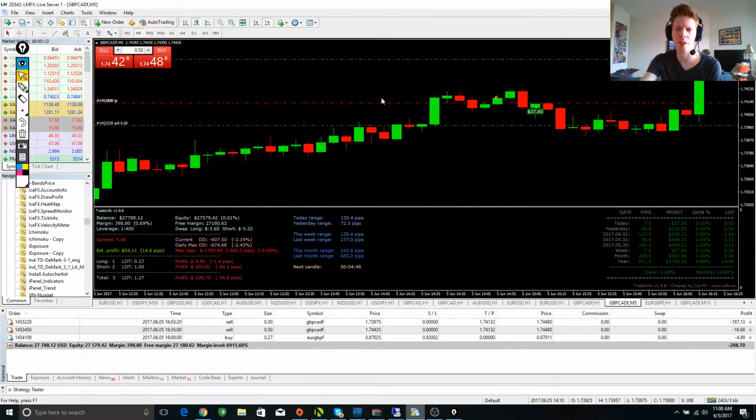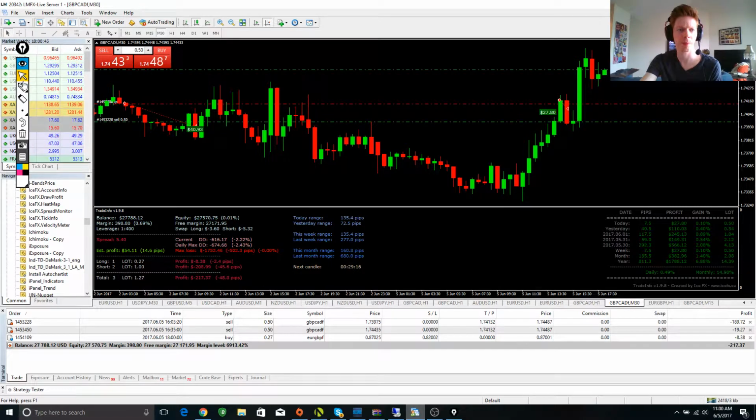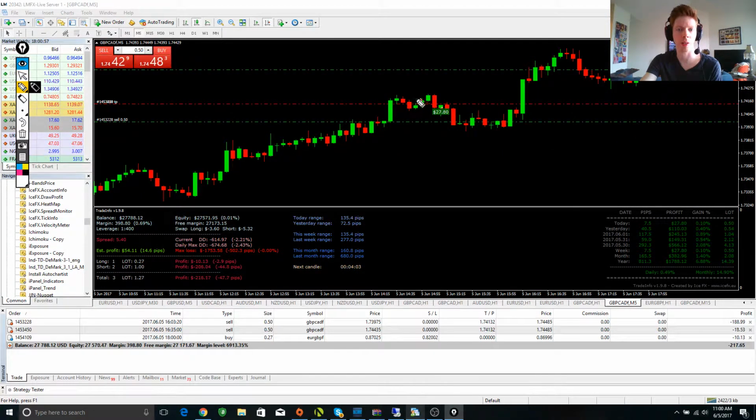That setup is pretty standard from what you guys have known me to take in the past. So I actually got up right about on this candle. I was late getting up in the morning since I got in pretty late last night driving from Virginia, and so I took this position a bit late. Now, the actual setup was right here. This was the inside candle setup after a bigger push on the upside. And if you go to the 30-minute time frame, you'll see that the push was pretty substantial, a lot of bullish candles in a row. And if you go to the 5-minute time frame, I was looking for a good place to enter on a pullback. And that's when I saw that inside candle setup.